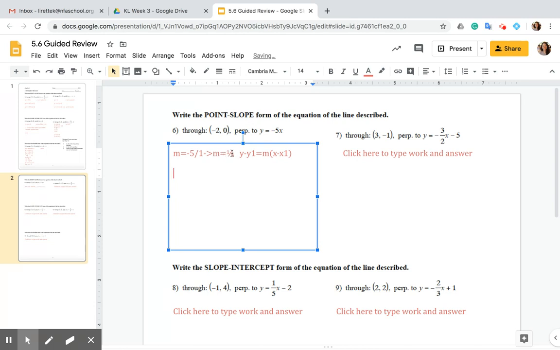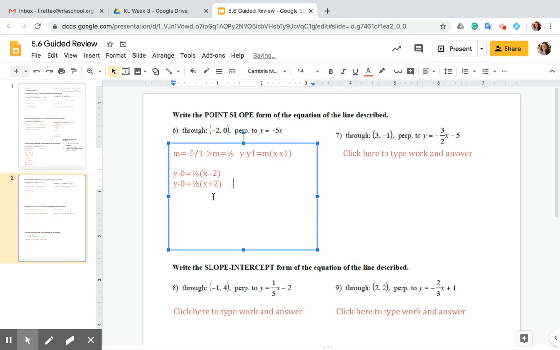Once you've got the appropriate slope, point slope is easy. You just plug everything in. So it's going to be y minus the y value, which is 0, equals positive 1/5, open parentheses, x minus the x value, which is negative 2. All I'll do in my next step is simplify those double negatives. You could even omit the 0 here too if you wanted to. I'm going to leave it though. Oops, not 5. It's got to be 2. There we go. Here's my final answer.